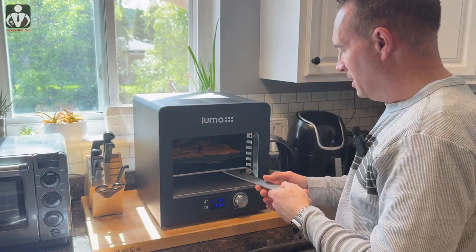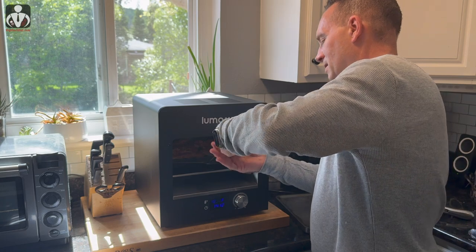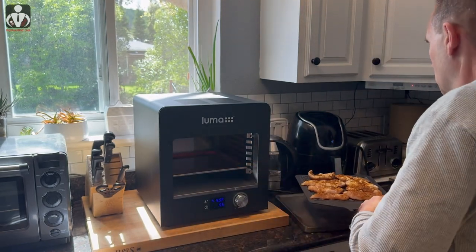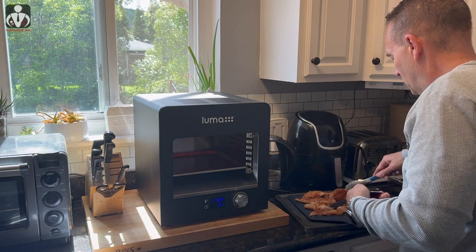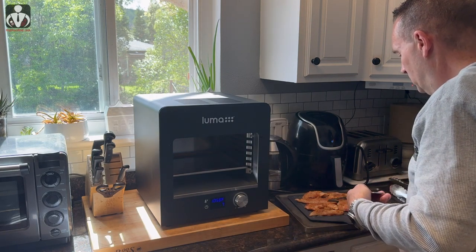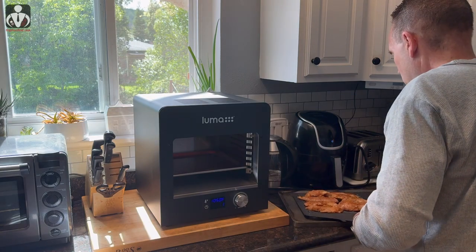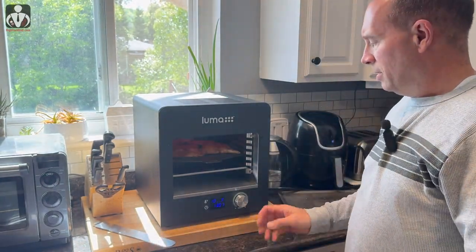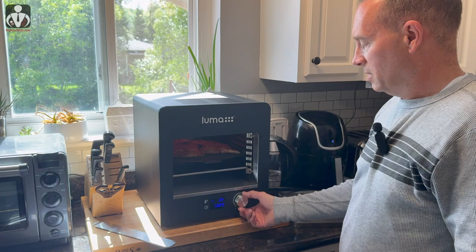The drip pan is in, and now it's cooking. I have a meat thermometer ready to check the chicken's internal temperature — you don't want undercooked chicken. You can see everything in there, heating elements going, and you can definitely smell the spices. Taking it out to flip them — the ones towards the back are already cooking well. They're curling a little but slowly cooking. Probably need more than two minutes per side. Hotter in the back — putting it back in on the third level.